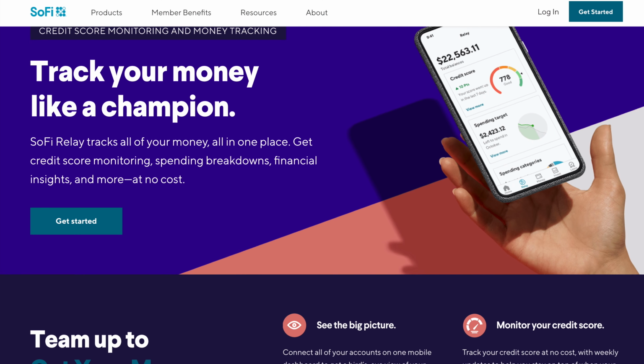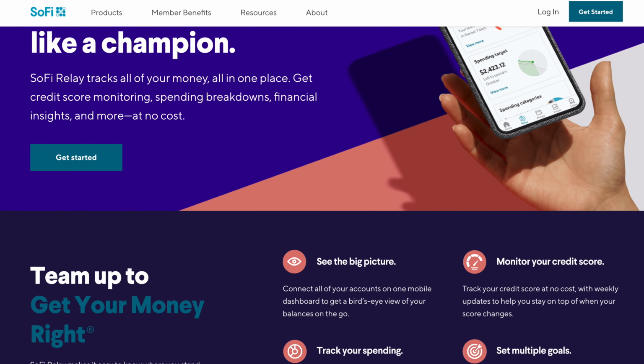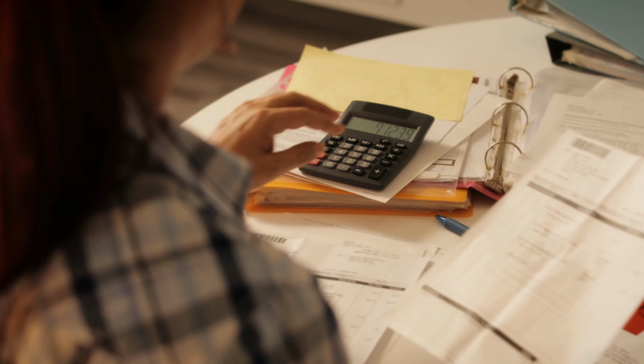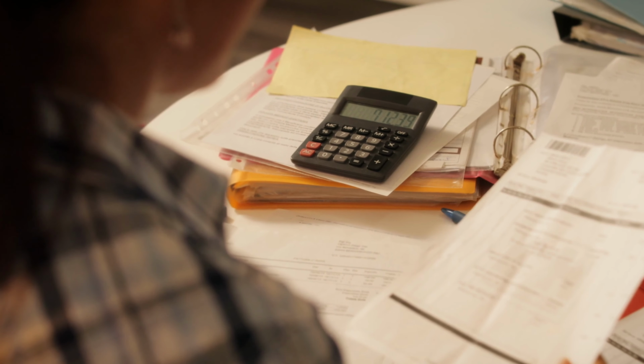As far as budgeting tools are concerned, SoFi offers their SoFi Relay platform, while Radius Bank does have some integrated budgeting tools and features right from within the app, but it's not an entirely separate section. That being said, Radius does offer some awesome bill payment features that allow you to pay your bills right from within the app, and they are partnered with another company called BillShark that you can actually use to help lower your bills, which is awesome and definitely gives Radius Bank a leg up over SoFi.